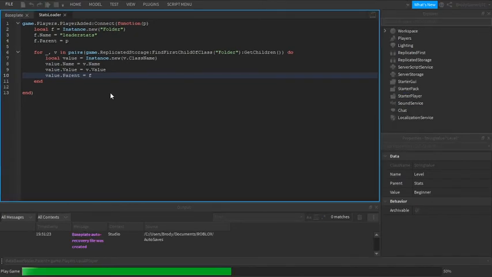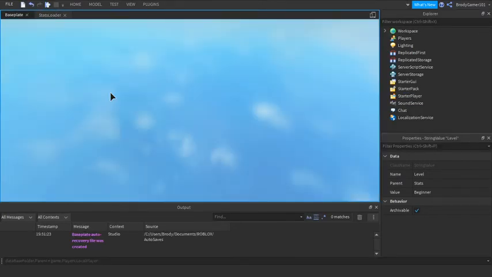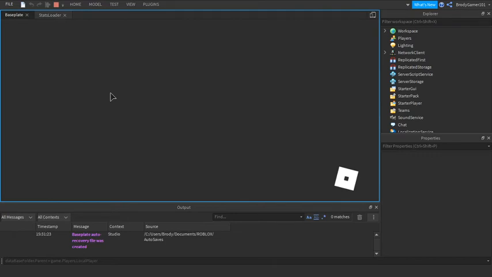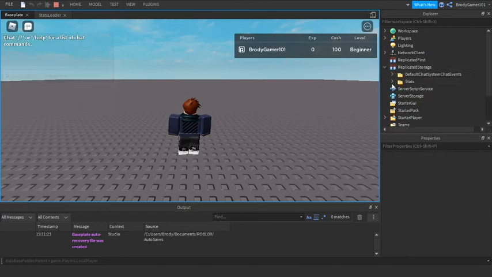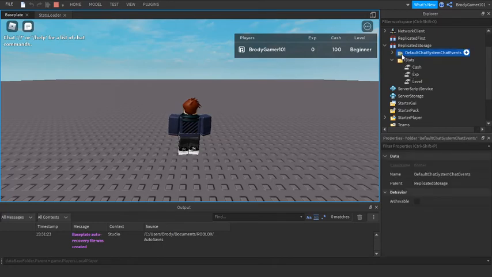So if you run the game, bam, there it is. And earlier when I was creating this folder, as I was saying, if you use FindFirstChildOfClass, it may work because this took a second to appear, but it's not 100% guaranteed.